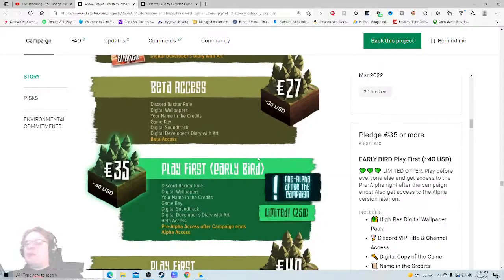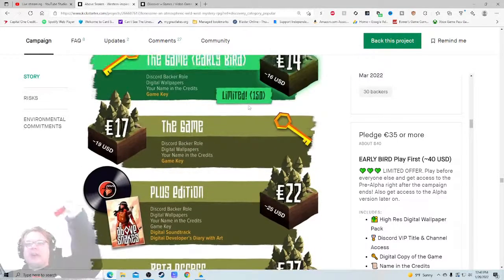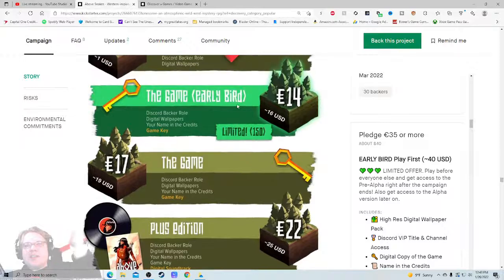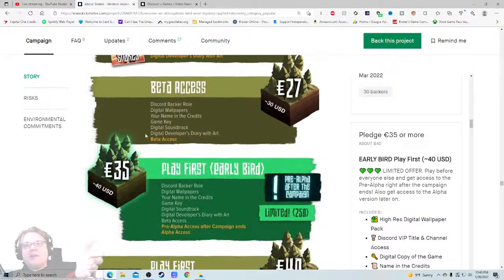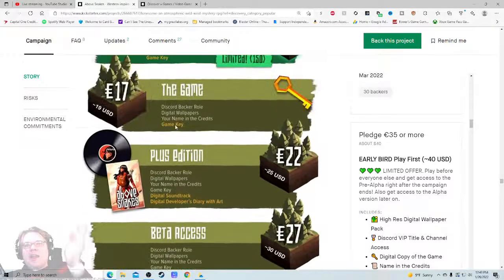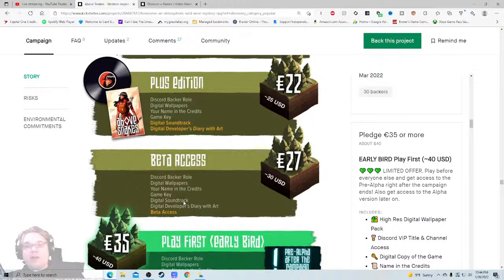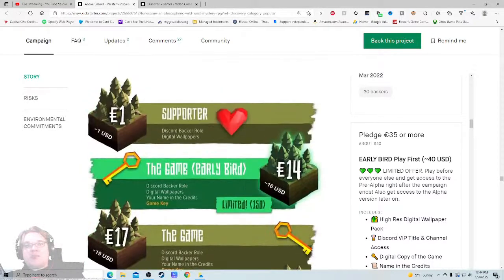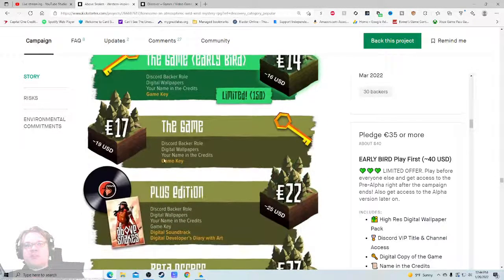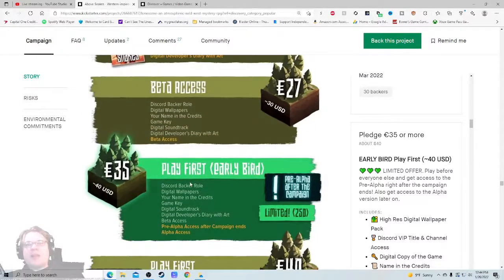But I will say, I'll give them kudos. I actually really like the organization here. It's clean. It's clear. And look at this. They're highlighting in yellow what new is added to the pledge level. And I think that is really well done. Top notch. What's the difference between this and this? Well, it's this. What's the difference between that and that? Well, it's that. Like, I like that.